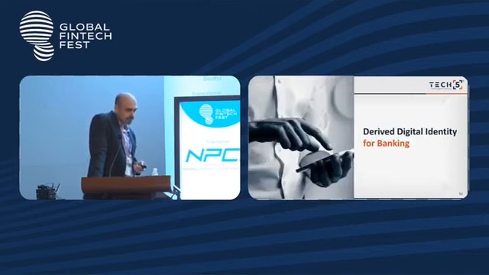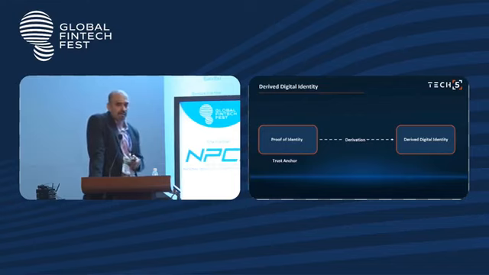transactions faster. There is another concept that is being talked about in the industry, and that's the derived digital identity, where after the proof of identity is established from the trust anchor, where you do your AML checks, you do your credit scoring checks and all of those things, the organization who is actually performing those checks or availing those services can decide to derive their own digital identity. That digital identity can then be circulated to their customers so that it becomes specific to that particular organization, rather than going and latching into a central service provider every single time. It also helps the entities to give other services along with it.